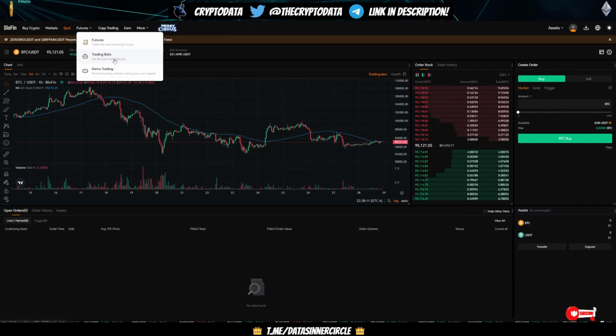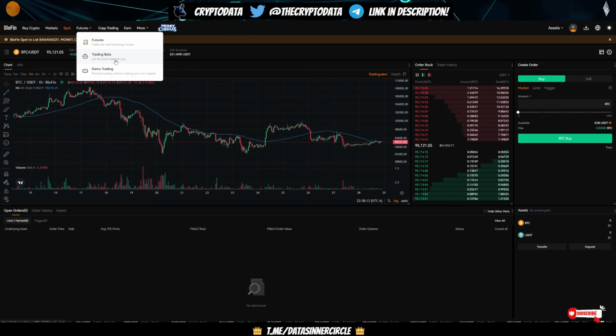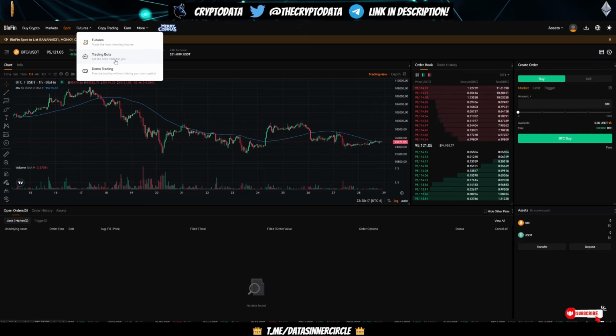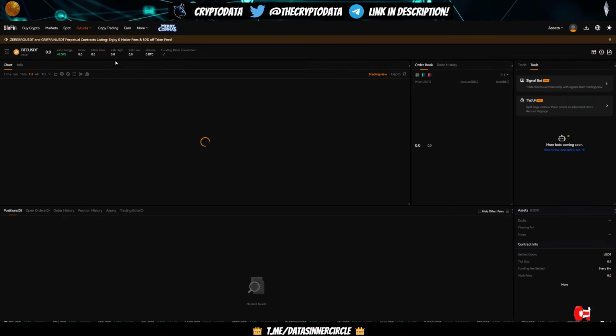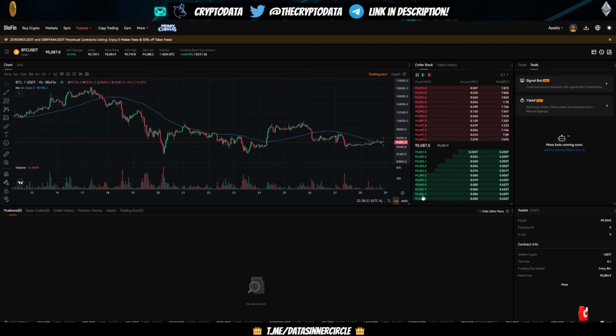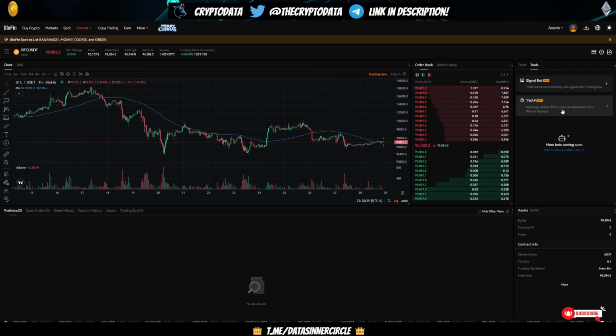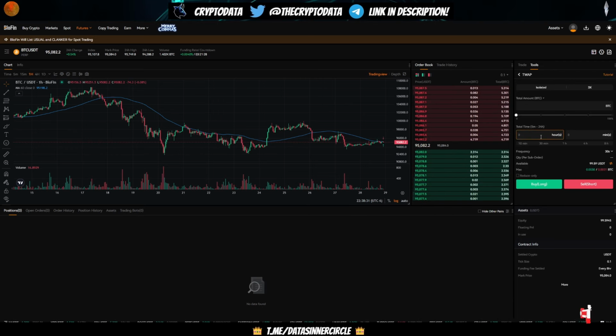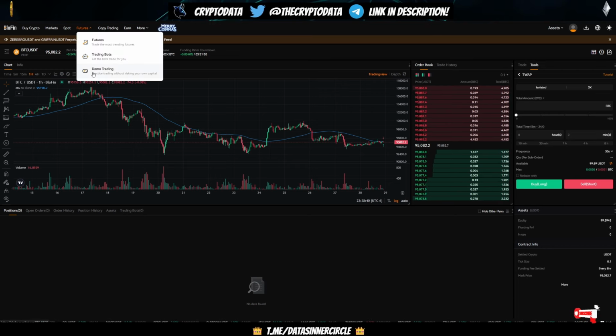So they have trading bots, which will let you, if you want to say have an indicator on TradingView, and you want to connect your API, so your Blofin API to that. So whenever the indicator flashes a buy or sell signal, it'll activate on your Blofin account. You could do that. But again, you have the signal bot to do that, or TWAP, where if you want to place large or small orders at certain increments, so buy something every 5 minutes, you can do that. So yeah, there's various different ways, different settings, but for the sake of this video, we're just going to keep it normal.